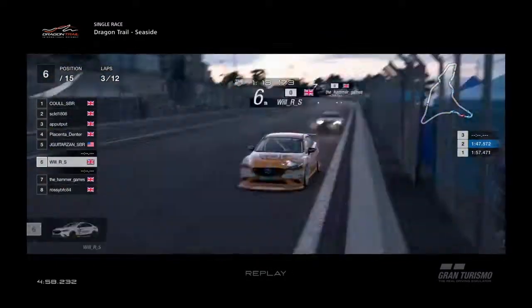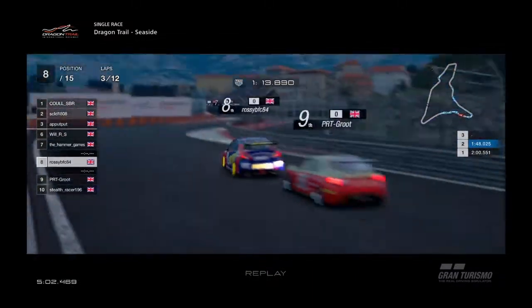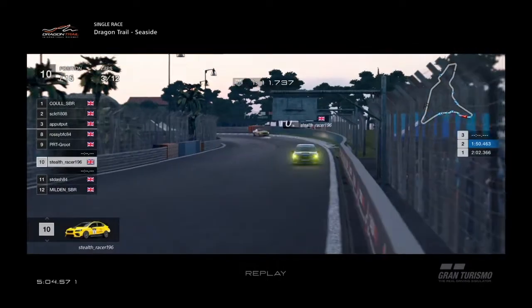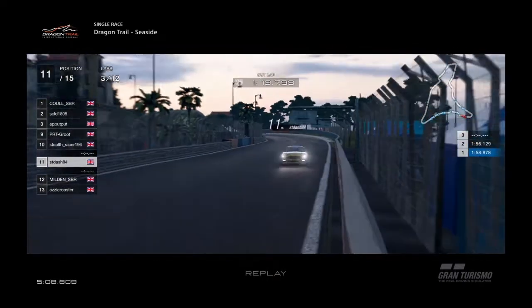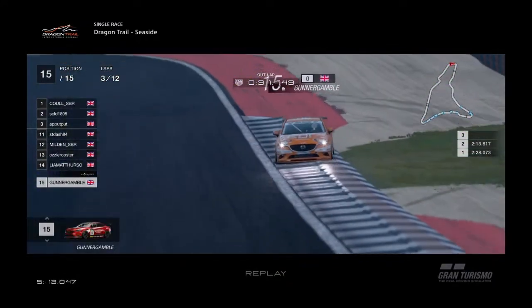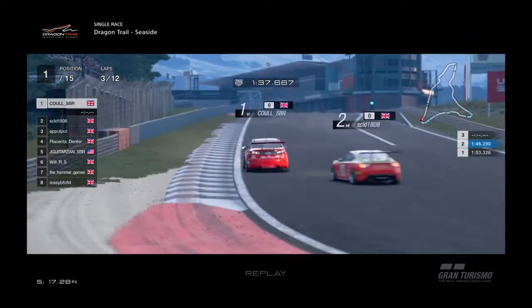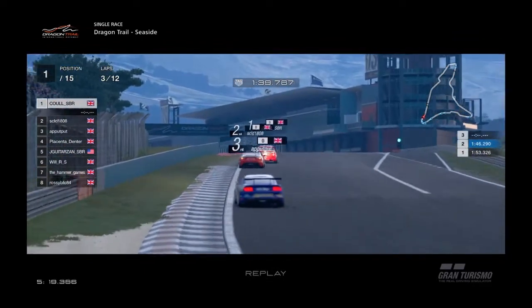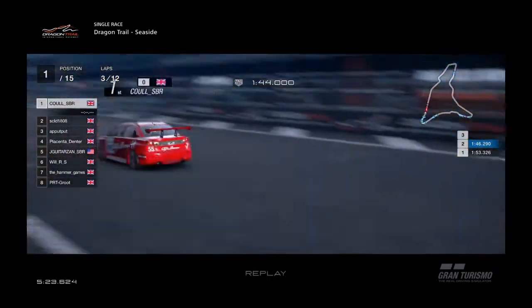Leon's still doing well, up in 4th place. He'll have a nosebleed at this point. Through this horrible chicane again that no one's really a fan of, I'm sure, because first part's very easy, second part you just basically got to try and get it right, but that's the place that most people struggled, especially these guys at the back here. And there's Dean just doing the one-off drive down in 15th, had basically no time to practice, so stood in to help me out, so thanks for that, Dean.